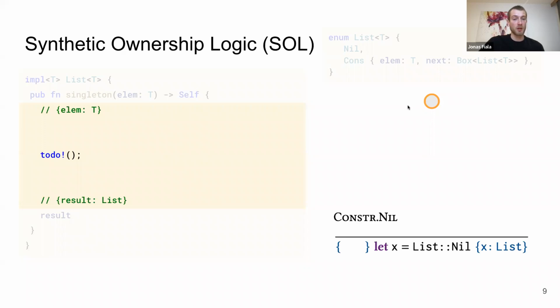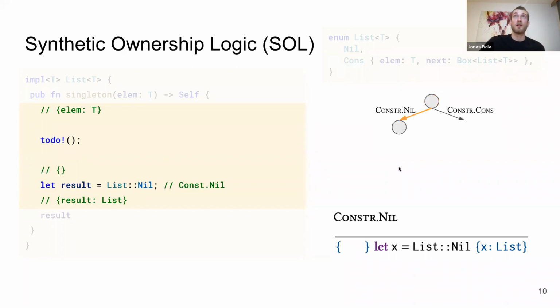At this point, it will apply some rule. For example, I have the construct rule, and I've monomorphized it to the list here. So we have a rule where we can find a list in the postcondition, and we'll say we construct the list. Here we're doing the nil version. This is in one direction. Of course, we also have the cons version, but let's explore this nil path first. If we apply this rule, in the postcondition now we don't have anything because we just constructed the list from nothing.